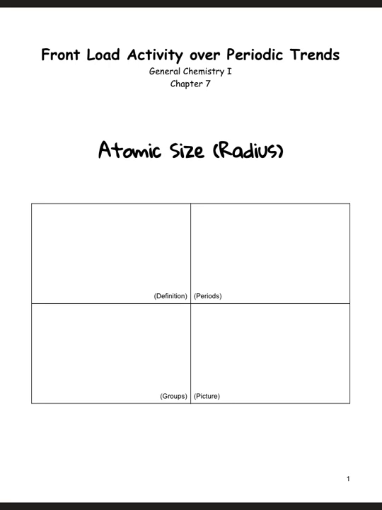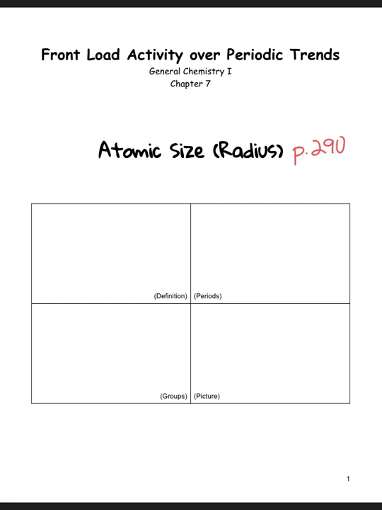If you're confused on any of this, you can find this on page 290 in your textbook. So if you need to look that up, it's also in your separate Chapter 7 notes. Each one of these trends is broken up there too. So let's take a look at the definition of atomic size.